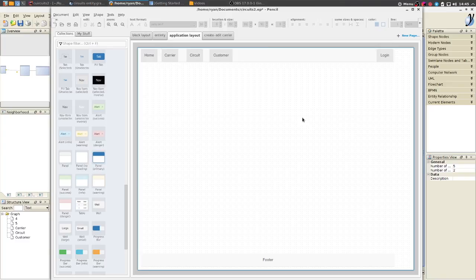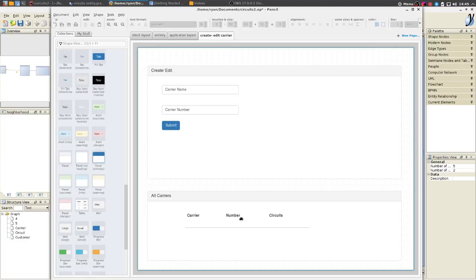This is the basic layout that I'm going to use for the general app. Navbar, and so on. And this is the first wireframing of what the forms and app will look like. So, this panel is a create and edit form. This will just be the list view.